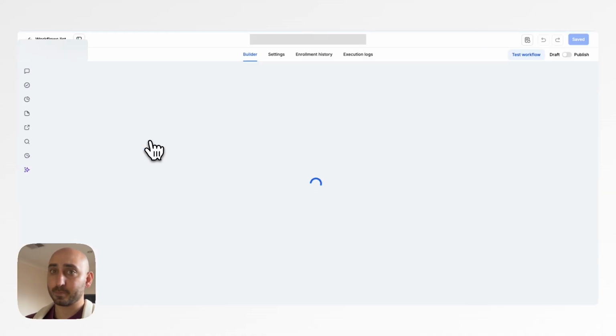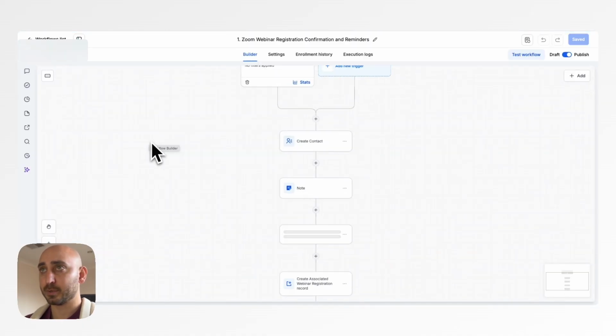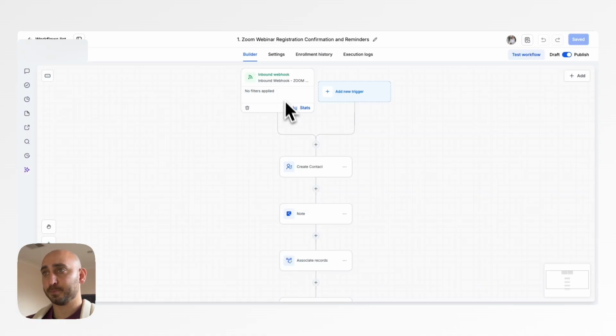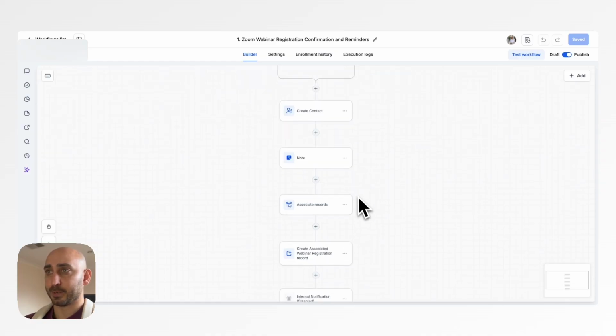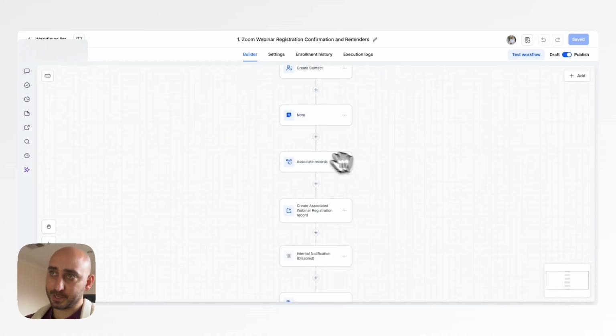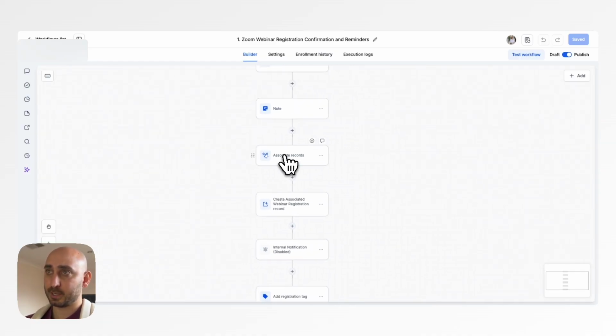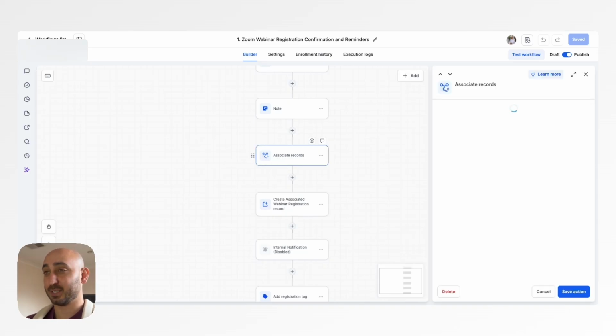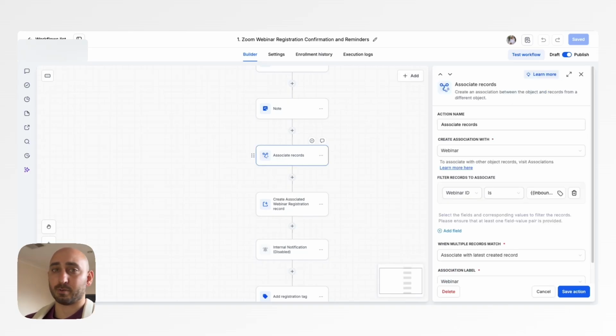And we're going to add on some new things here. So here's your webhook from Zoom, creating the contact. We're adding all the information from the Zoom webinar, adding some notes. And then this is the magic record that's just been released, which is still in beta. Associate records.